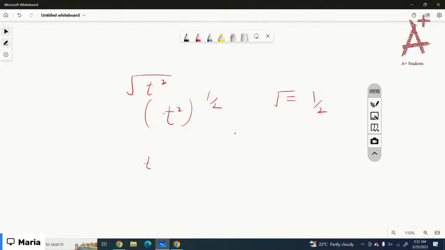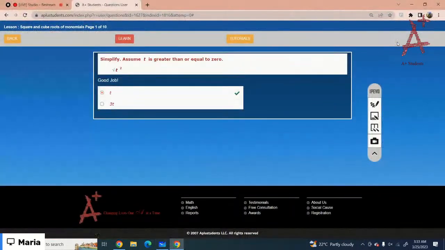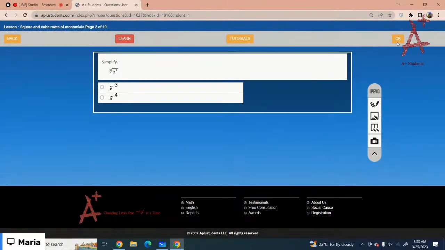So exponents are going to multiply. It will be 2 times 1 over 2. 2 times 1 is 2, so it would be t exponent 2 over 2. It would be t exponent 1. Got it. So the correct option is t exponent 1. That would be just a t. Either write t exponent 1 or t. They are exactly the same.